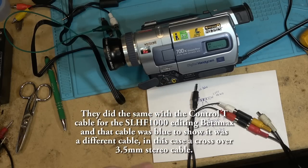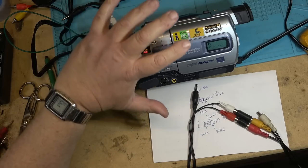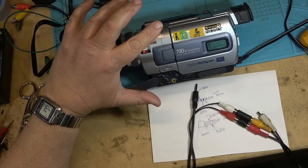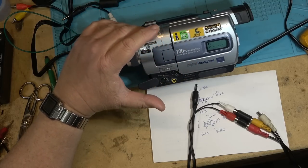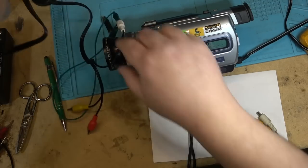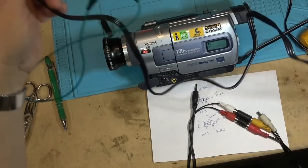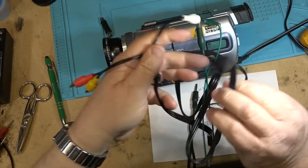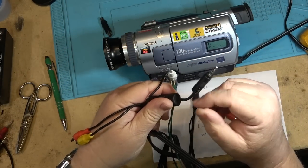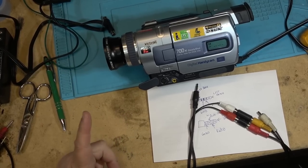And that little short one that I just showed you a few minutes ago, to buy that little cable, at the time, this is going back to the 1990s when these cameras were around, was around $40, and there was a longer one that was also about the same price, because I've got one. I've got a 3 foot cable with, I think it's got a right angle plug on it. I'll go find it and show you the cable itself.